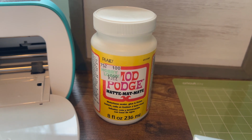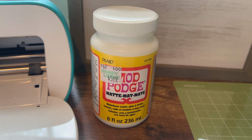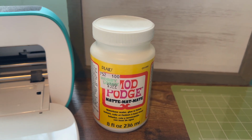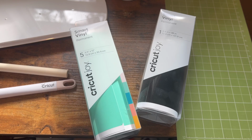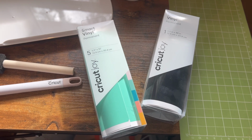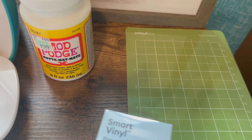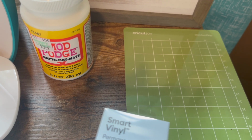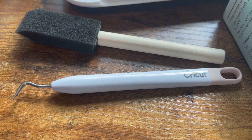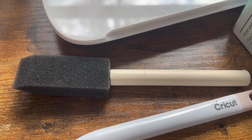Mod Podge, and I'm using Mod Podge to seal in my letters so that they last a while, because this sign will be going on my door and my door will be closed, so it will be exposed to some weather. Smart vinyl, I am using both the black and the mint. However, the mint I will not use as smart vinyl. I will be placing it on a mat. I am using my Cricut Joy 12-inch standard grip mat. To weed, I'm going to use my Cricut weeding tool. To apply the Mod Podge, I am using a disposable sponge paintbrush.